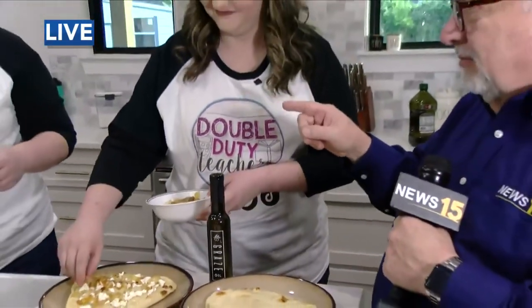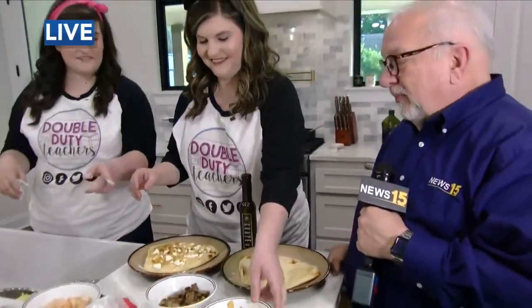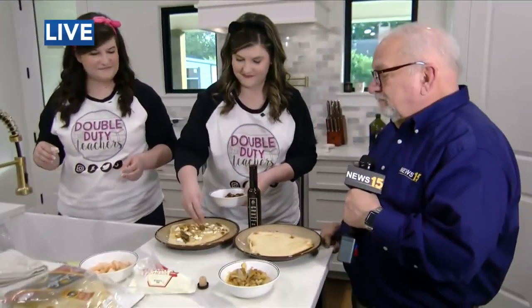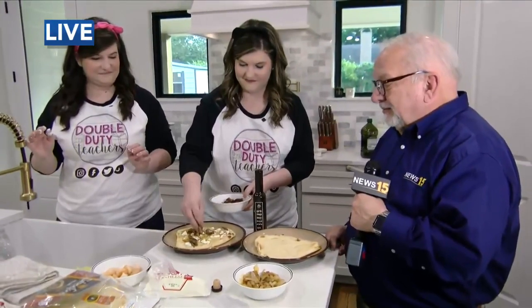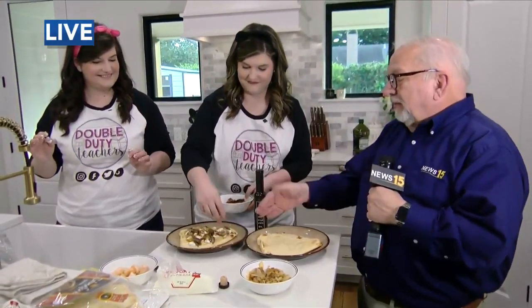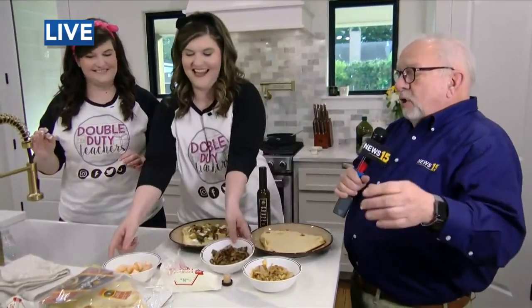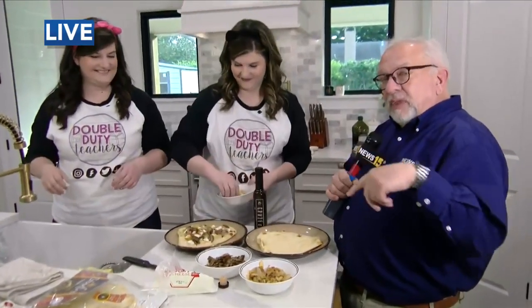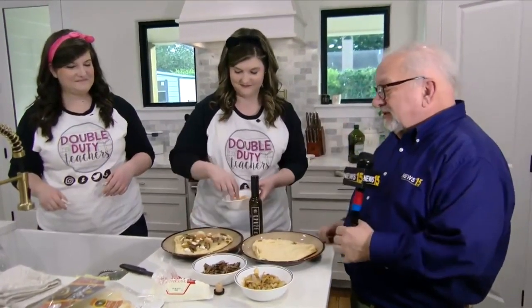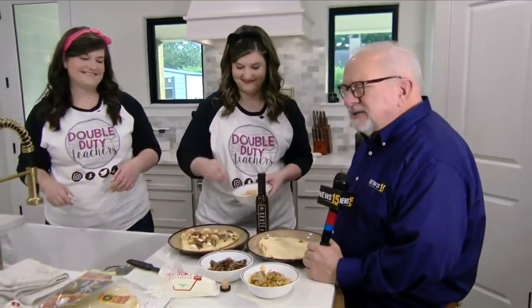Your husband Brandon got that pan, right? Yes, he did. Good choice, Brandon, on the pan. All right, some mushrooms. I like that — this is looking pretty. It's a great color and your plates are kind of matched. You know what, we're going to finish making this and go back to you guys in the studio. This is incredible and it smells so amazing. I wish we could smell it ourselves. Thank you, Al.